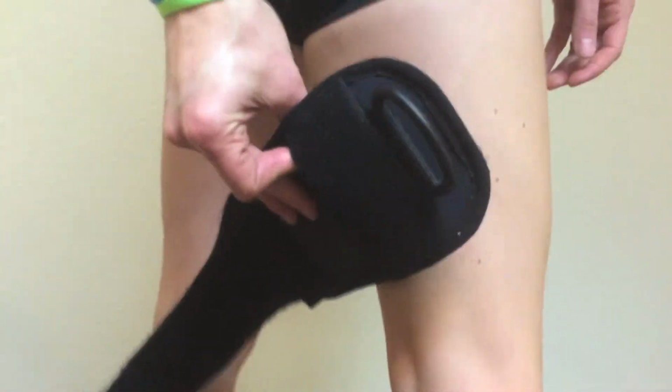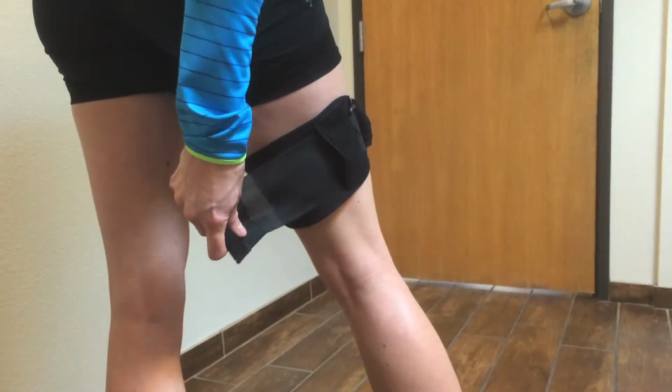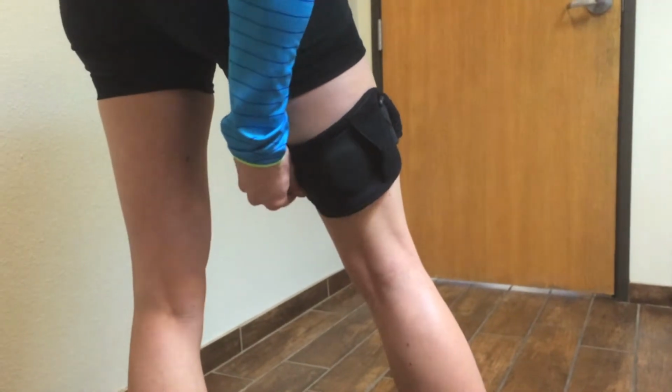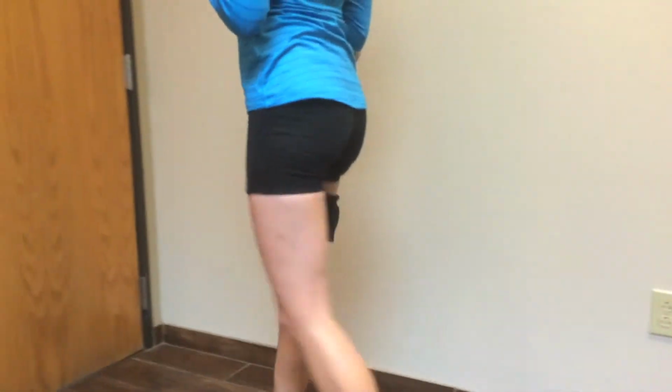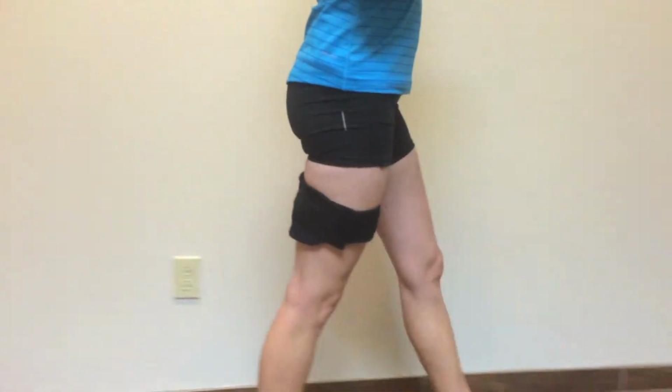So we're starting now with the semitendinosus and moving along the length of the muscle, just targeting laterally, and now we're going medially. Compress the extension strap and activate the muscle, and just continue moving that activator and STARwrap up and down the length of the muscle, targeting in 15-20 minute increments.